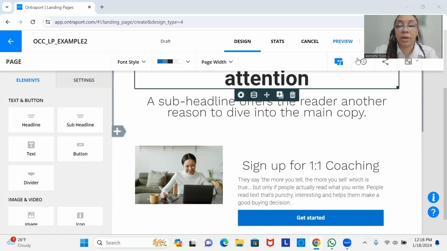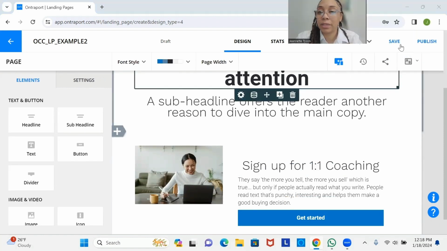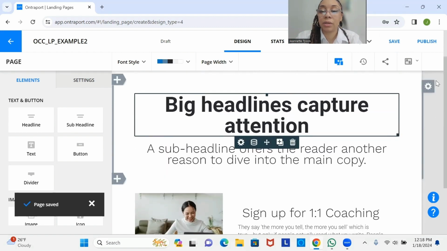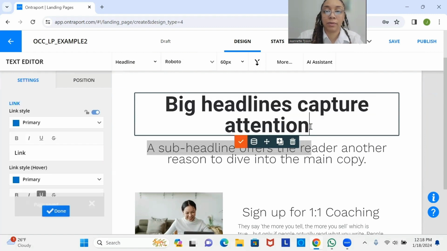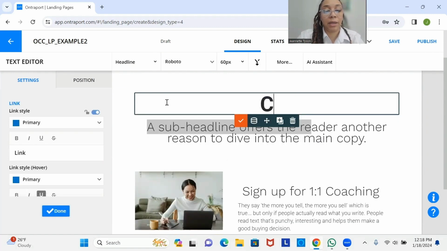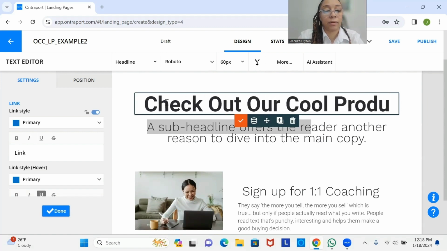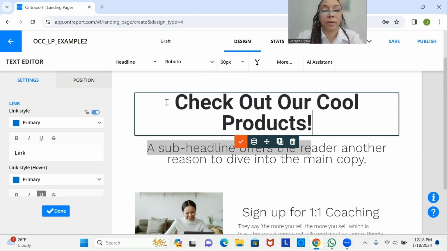Okay, so now when someone, I'm going to save this. When someone comes to this page, let's just say the header is something like check.